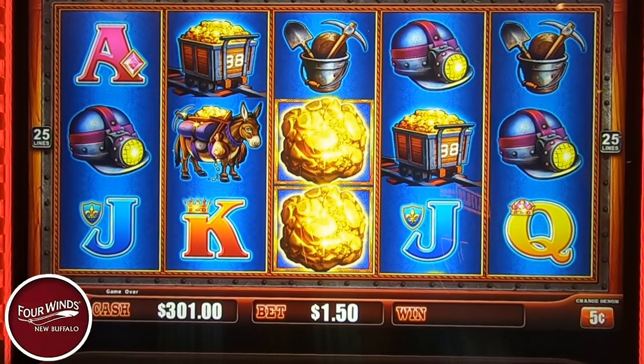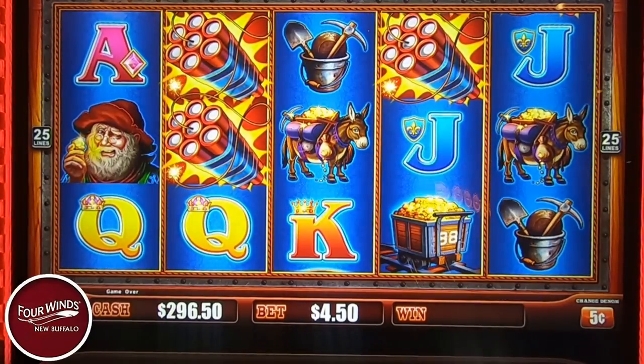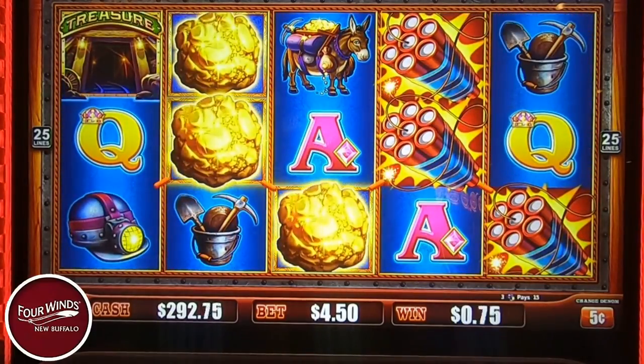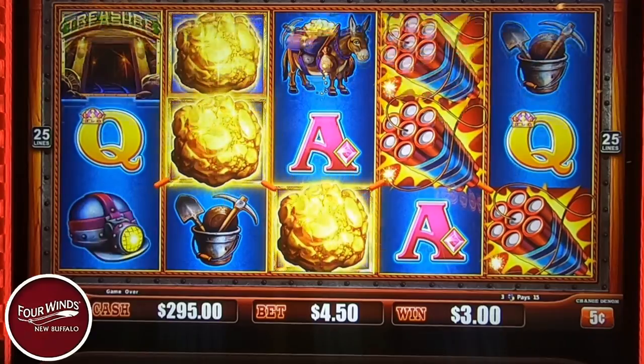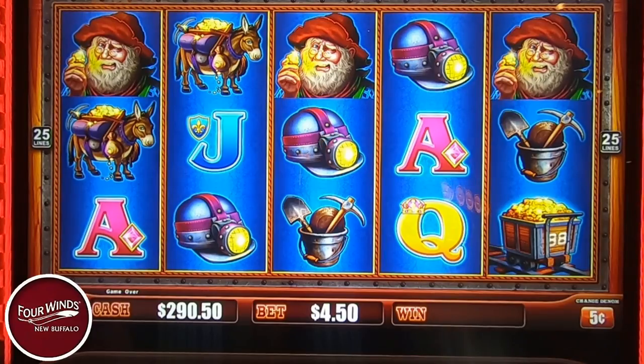We're going to start off at $4.50 on nickels. Not my choice, but Dave says he sees a lot of people win on this, so why not give it a shot, right? We're on the nickel D-Dom, so those usually treat me well. And we're kind of middle of the road.